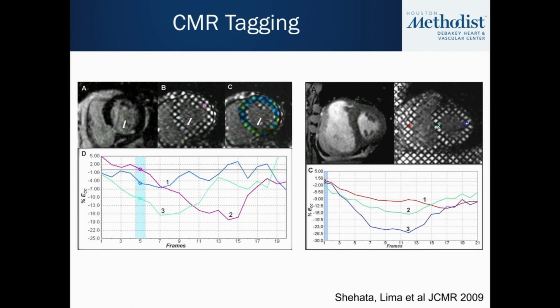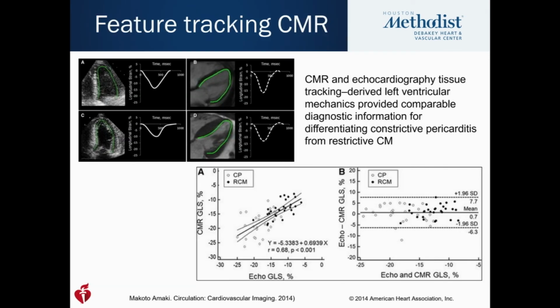CMR tagging has sort of fallen out of favor. You can track each of the myocardial segments against time, and in this review and other studies, it was used in the past to track how things change in those with myocardial disease. You can evaluate wall motion reportedly better than just visual estimation of wall motion, akinesis, dyskinesis, and whatnot.